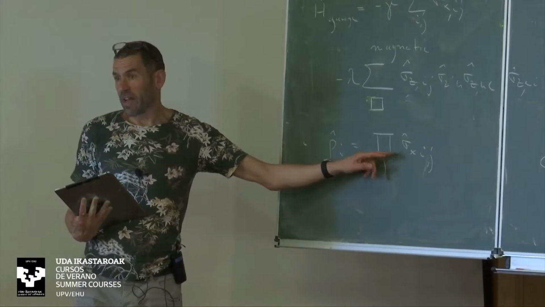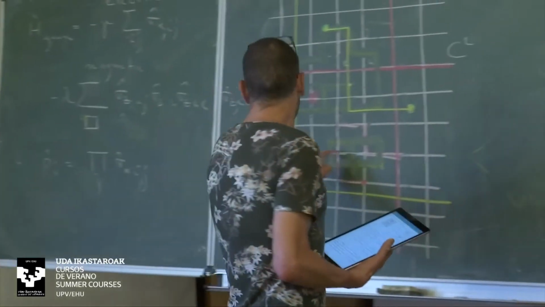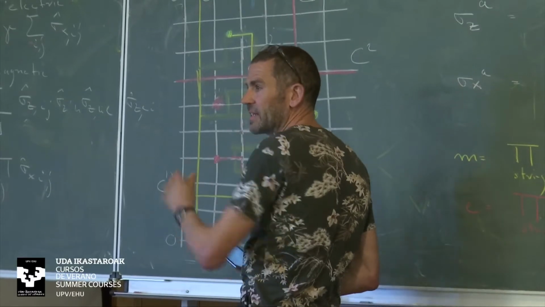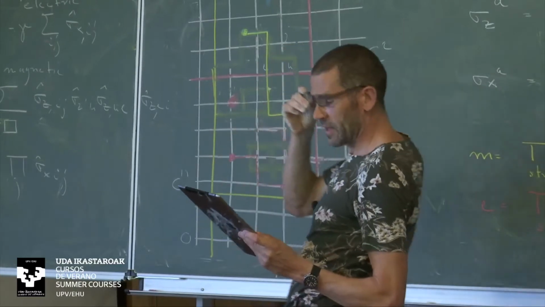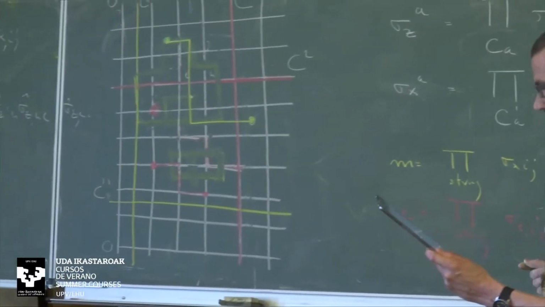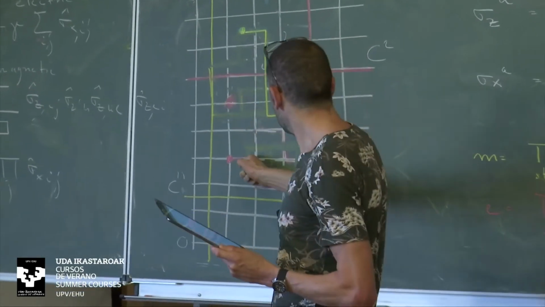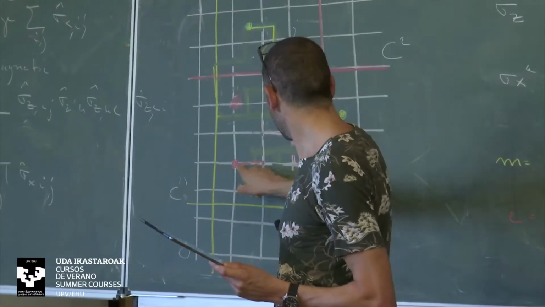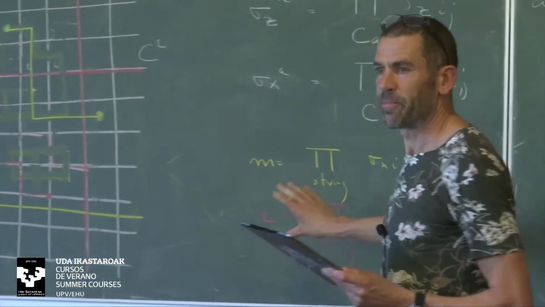And then you have this term in the Hamiltonian, and this term doesn't like what we are doing here. Because see here, I change something, and here as well. So in this case, I have to pay energy for them. And how much do I have to pay? Again, only for the terminal points. Because if the charge operator here has these two sigma x's in it, it doesn't care. But here and here I pay. Is that clear? So these are the excitations in the system.